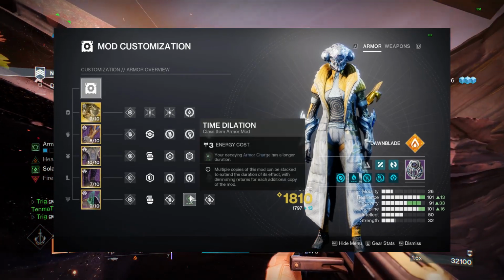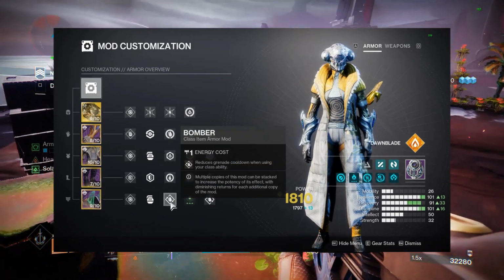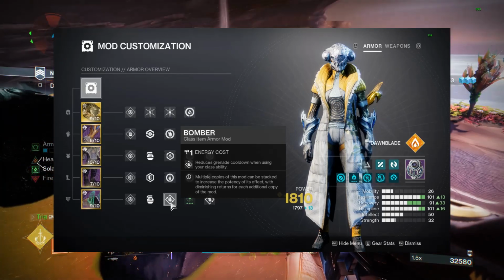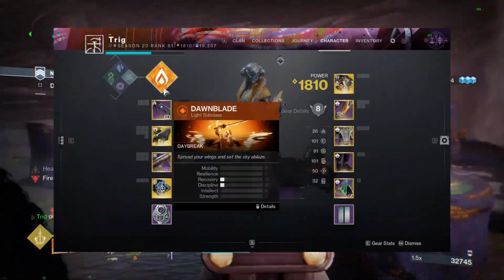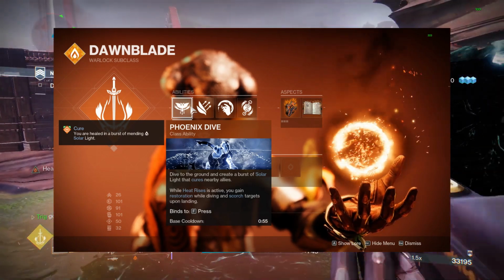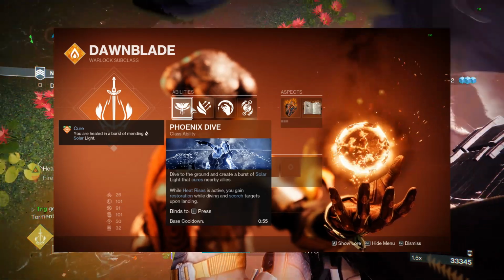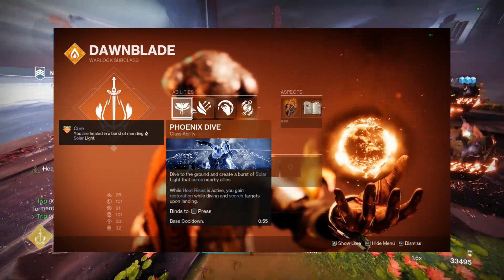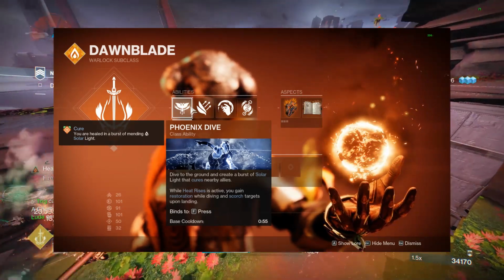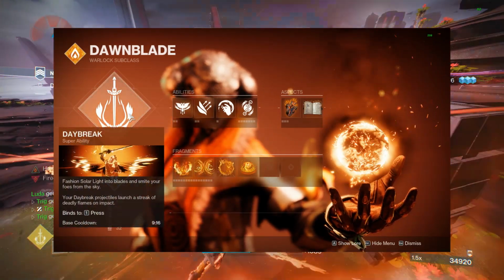With this, we have the time dilation, so we keep it for 15 seconds instead of 10. And then we also, if we use our class ability, which I haven't talked about yet, is Phoenix Dive. Phoenix Dive is strictly there just so you can quickly get like a restoration buff, you can get healed, it's just so you can quickly get back up into the fight so you don't have to stay out for long. It also scorches targets upon landing and is very fun within the new Daybreak.